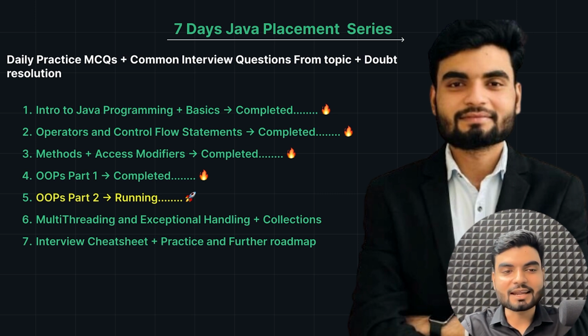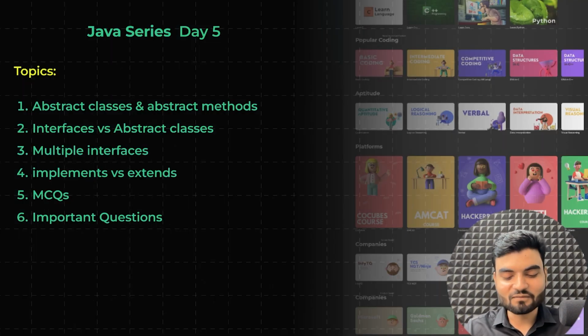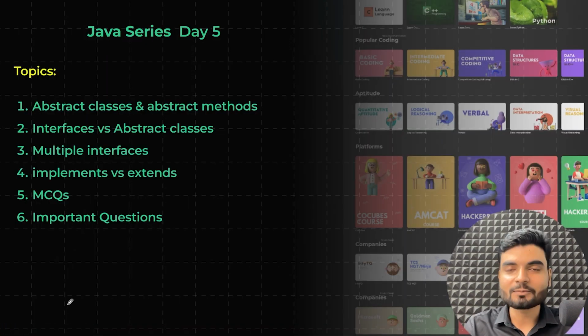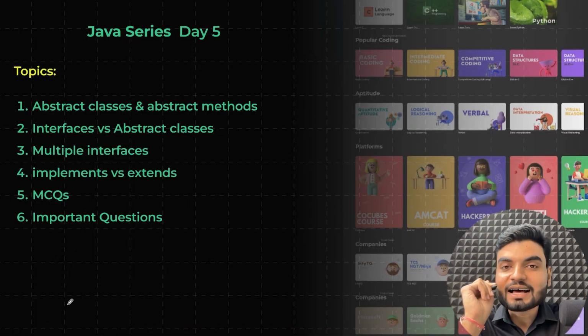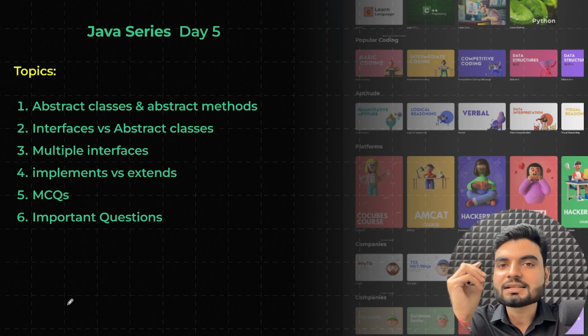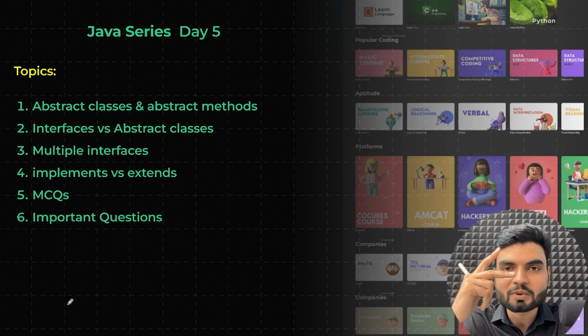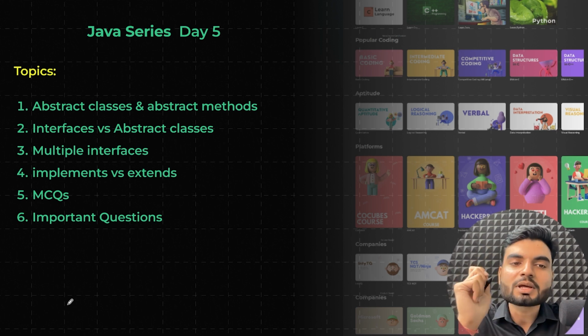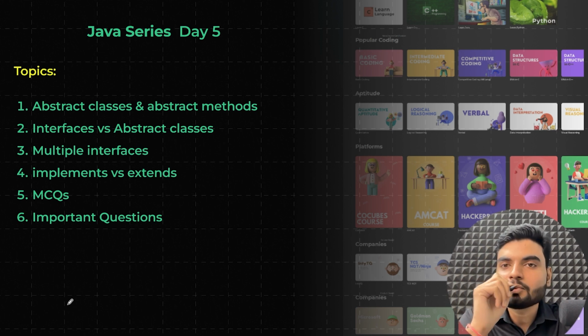Anyway, welcome back to day 5, and today we will understand another important part: what is abstraction. In the last class we covered it, but today you'll see how you implement it in coding, and what the importance of it is. Second, we'll understand that abstraction can be done in two ways. I'll tell you the meaning again here, but just telling you, we can implement it in two ways: one with the help of interfaces and one with the help of abstract classes.